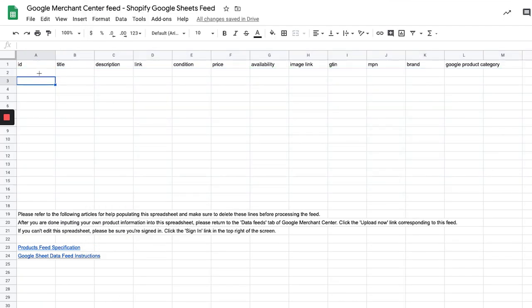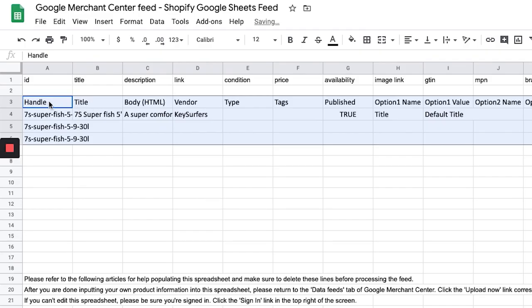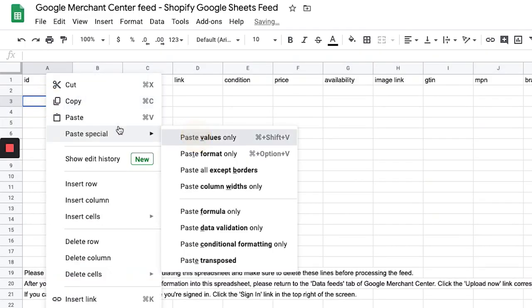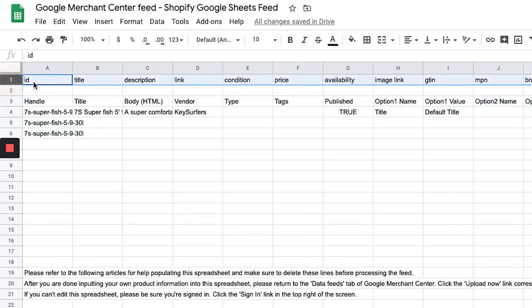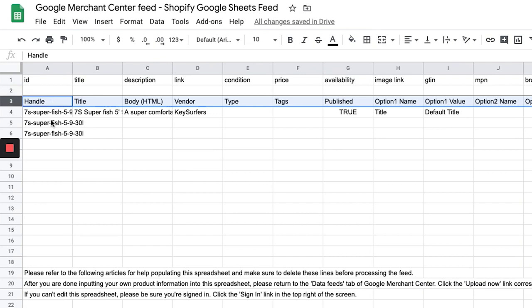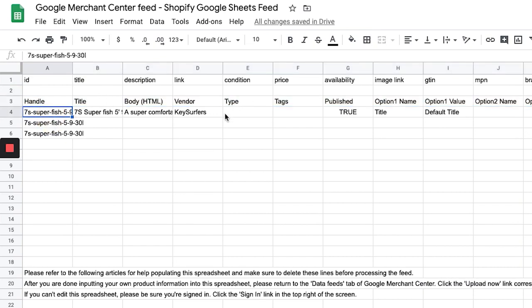And I'm gonna paste these with a gap there. So what this does, it's pasting it now. Boom, actually I'm gonna paste it with values only so it doesn't take the formatting. Cool, so now you'll see that we have what Google needs and what our store needs. So what I like to do now is go through and add these in to the right column.